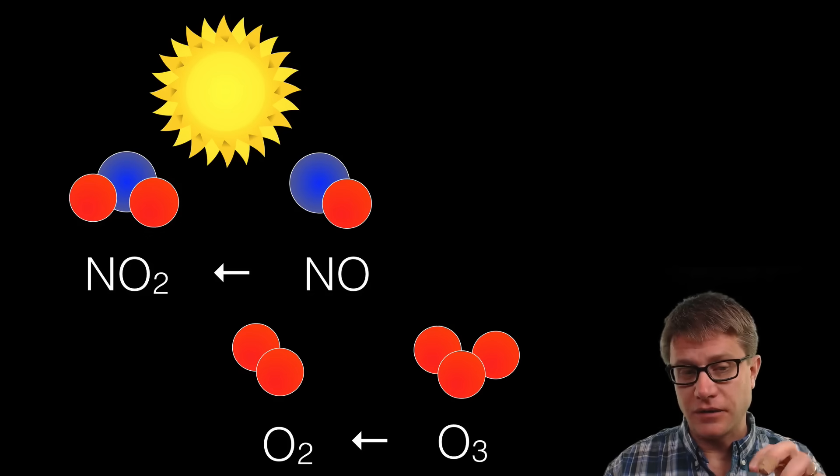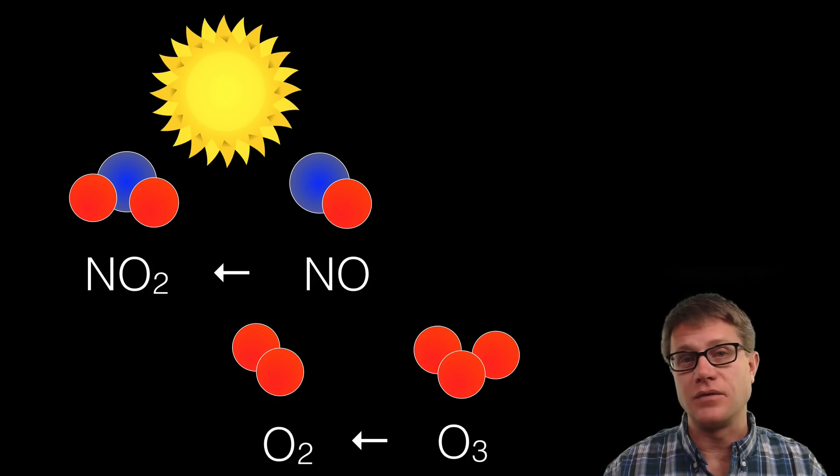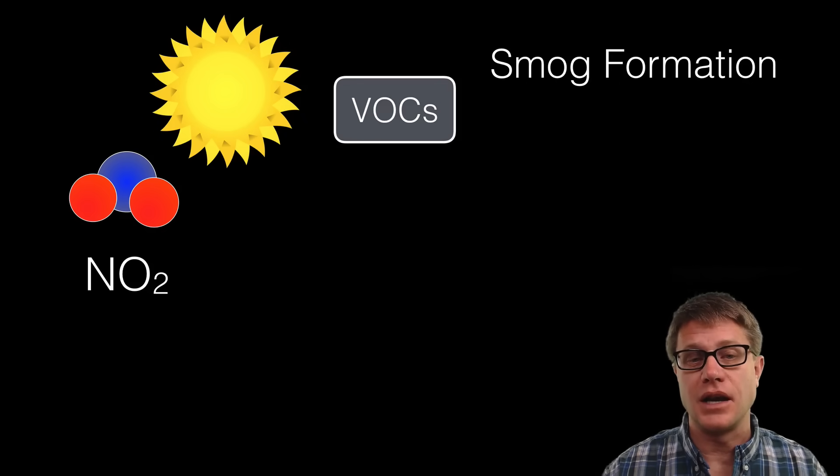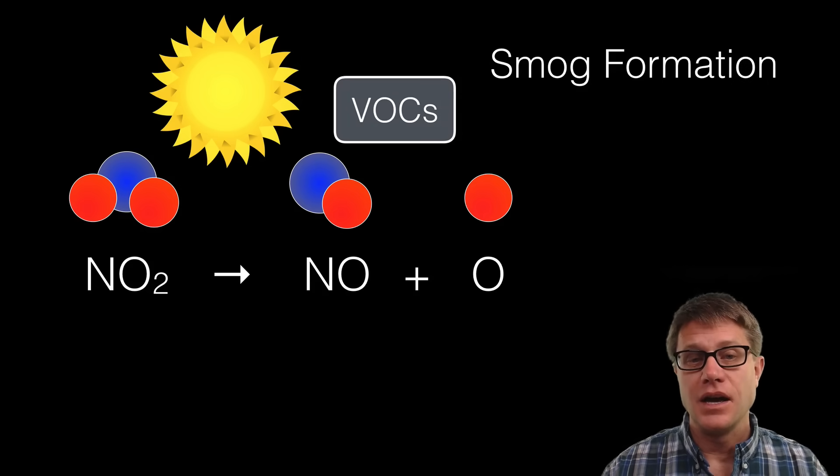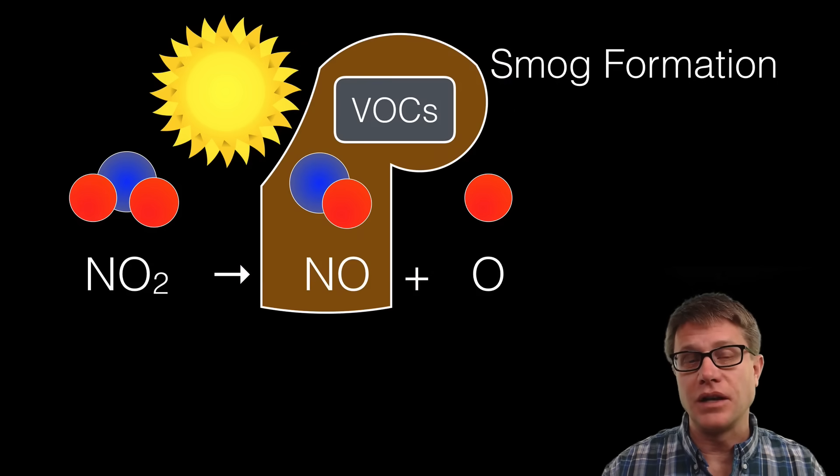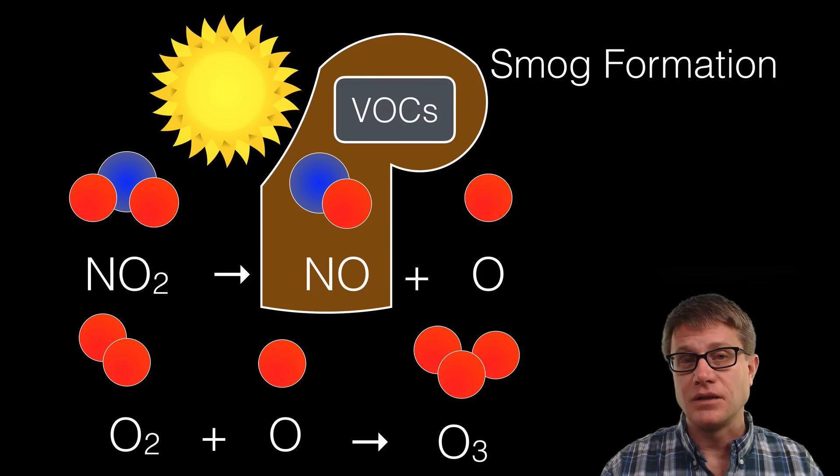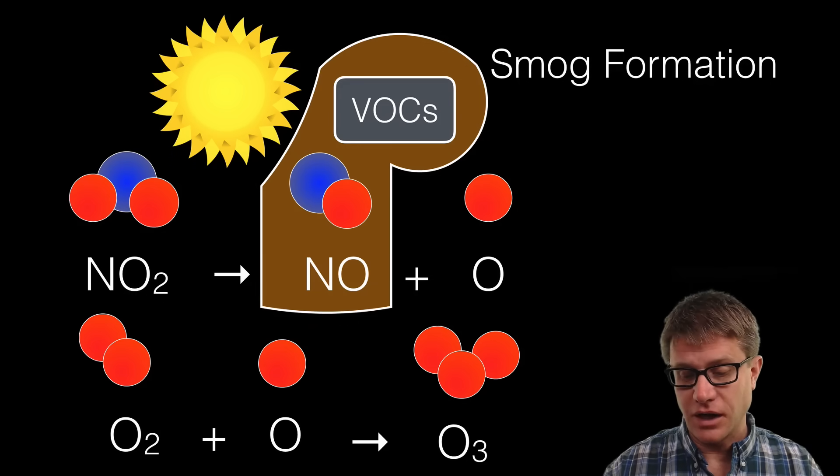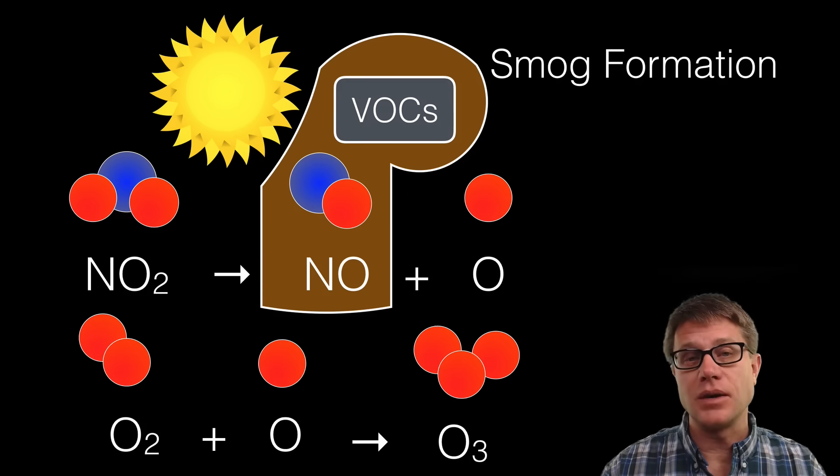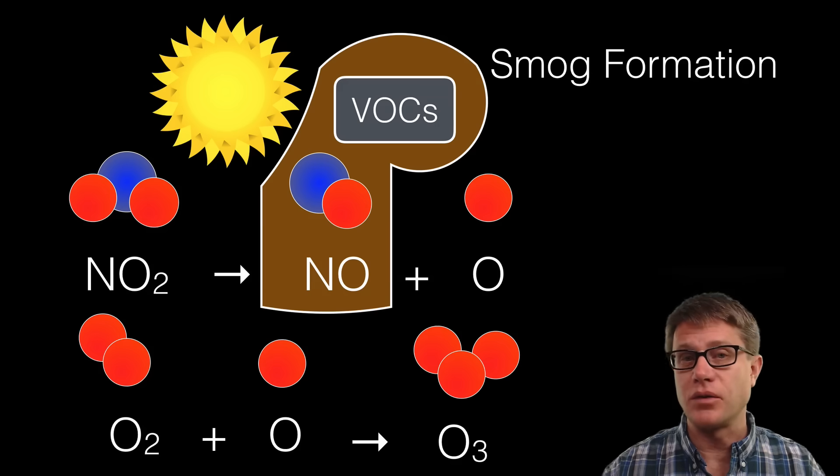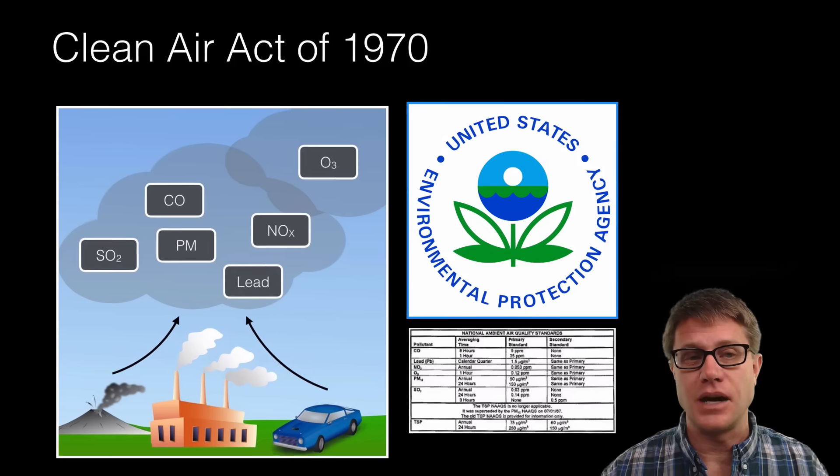And so again to make smog we have to not only have NOx and the sun but we have to have these volatile organic compounds as well. And so how does it work? We break apart that nitrogen dioxide again. So we are producing this nitric oxide. And that will combine with these volatile organic compounds in the atmosphere itself. And so now what happens is that we produce this ozone but it is not spontaneously going to go back again. And so how do you form smog? We have to have these volatile organic compounds. We have to have this nitrogen dioxide. And then we have to have sunlight. And so areas like Los Angeles where all of these come together have a huge amount of smog.